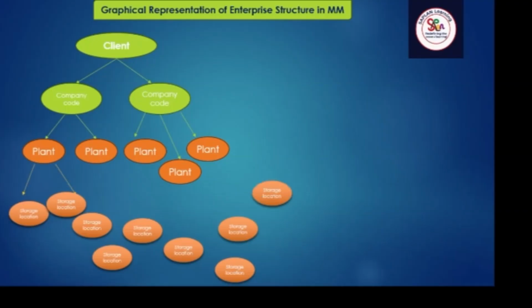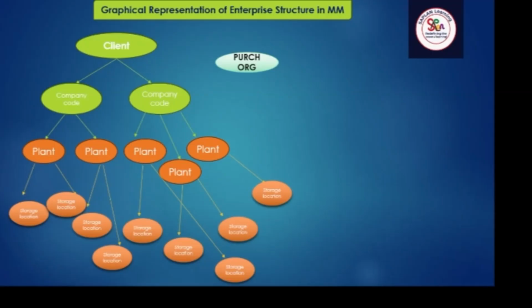And a storage location can be assigned to a warehouse number in the warehouse management system if your organization implements the warehouse system. So we can assign more than one storage location to the same warehouse within the plant. And a storage location is directly linked to one plant, or you have multiple storage locations that can be assigned to different plants, as you can see in this particular slide.